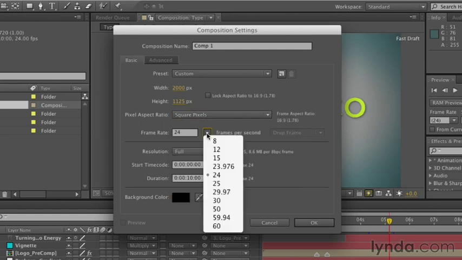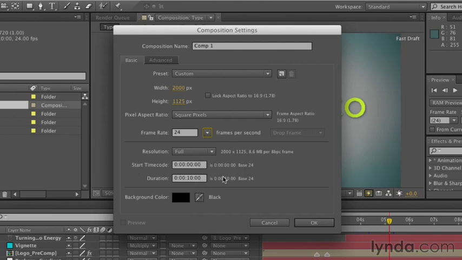The frame rate is kind of interesting. After Effects does not tie your keyframes specifically to an individual frame, kind of the same way Flash does. I can choose whatever frame rate I want because the keyframes are tied to points in time. So when the keyframe is at 1 second, if I render it at 30 frames, it's on frame 30. If I render it at 24 frames, it's on frame 24.